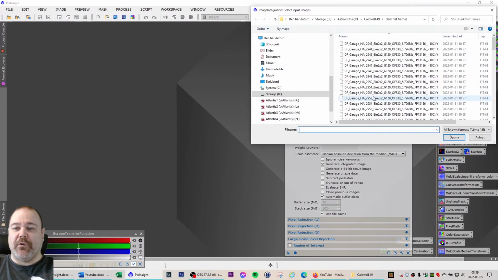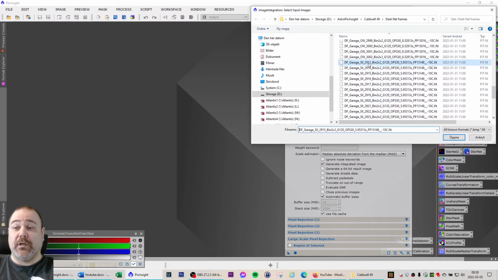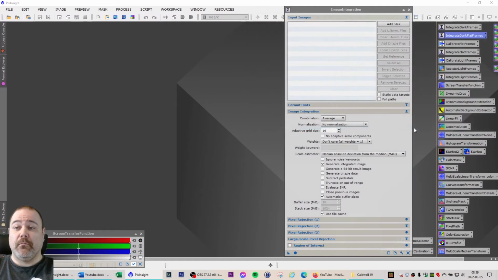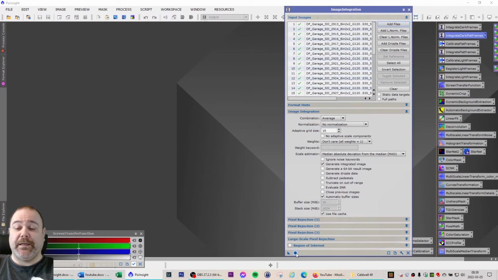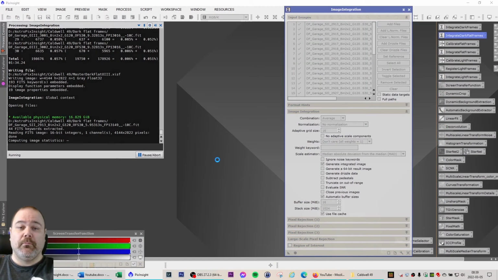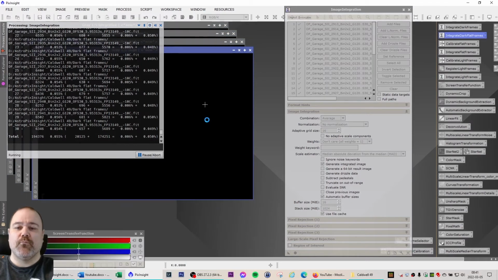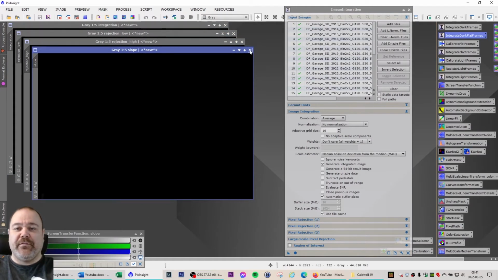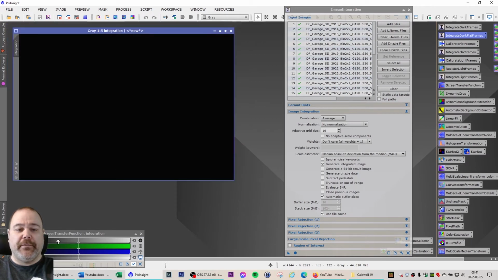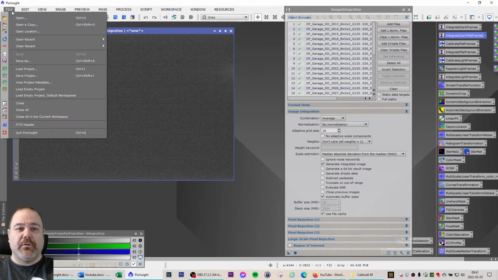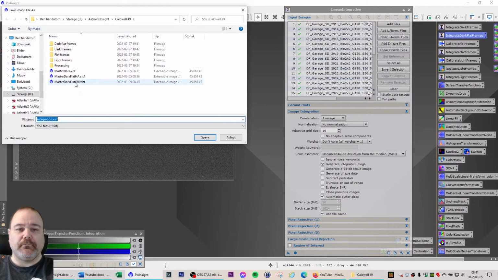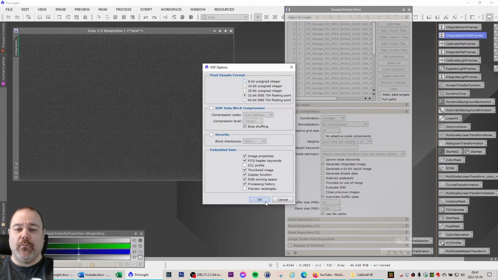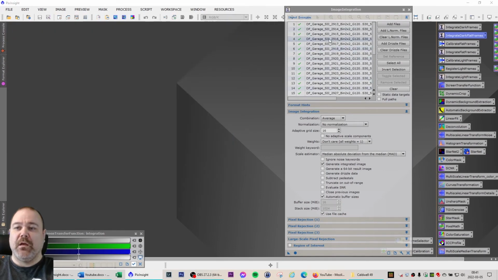Now we clear this list one more time, and we scroll down to the S2, and then we click on the apply global. And the same procedure for this final filter. It looks good. Save as master dark flat S2. So now we have our dark flat frames, 1 master dark flat frame for each filter.